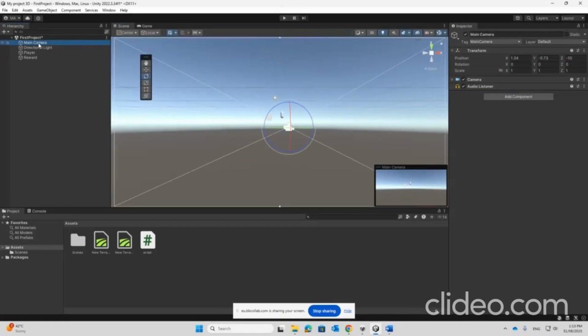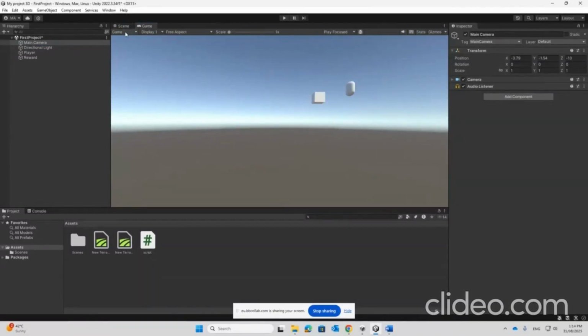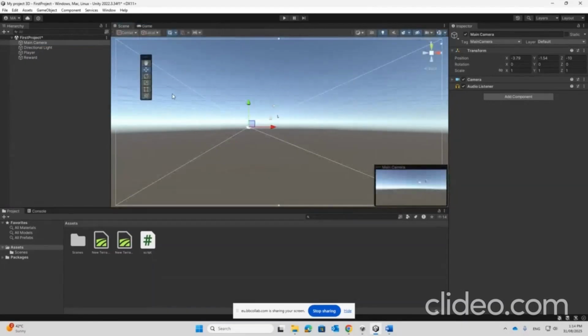Where's the camera? Here's the camera. Okay, and of course I can move the camera. Let me move it like this. You see, if I move it up and down, what will happen? You see, everything is reflected against what? The camera, because the camera will reflect the whole scene. And the game also, this is the game, by the way. This is the gameplay. If I click here, you'll see it has adjusted accordingly, as you can see.